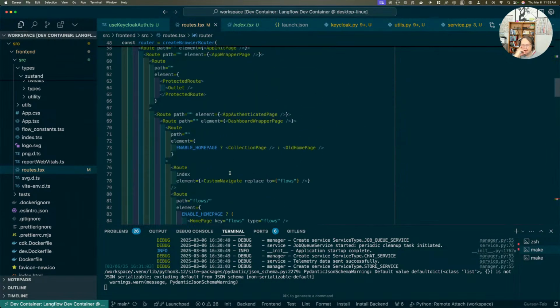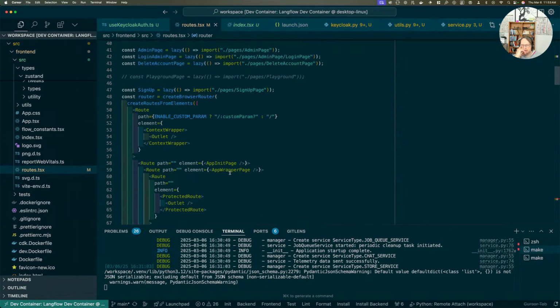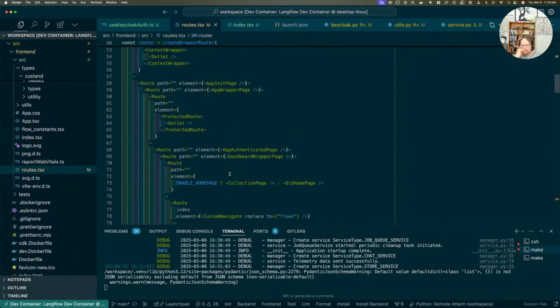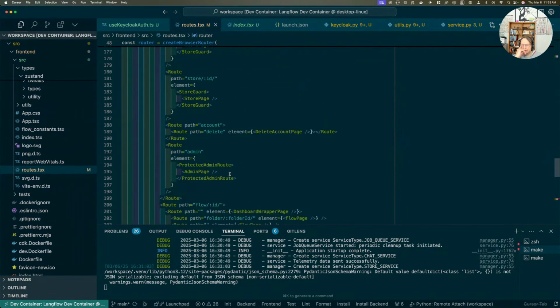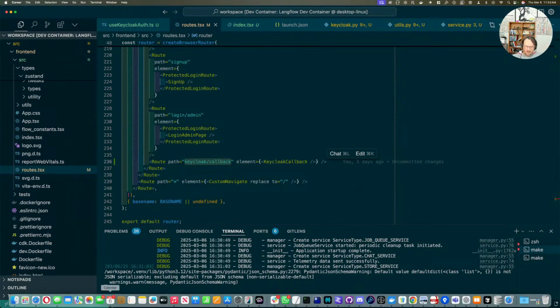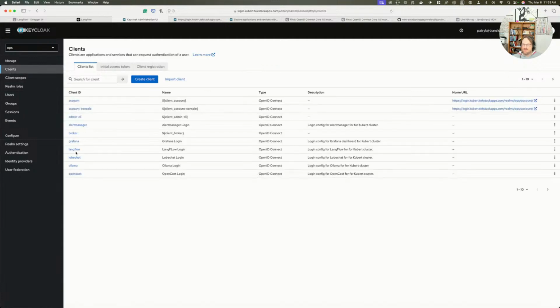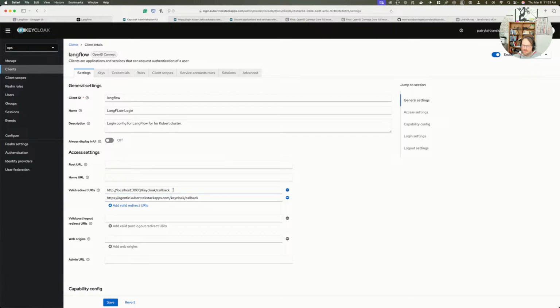I don't see any issues with the router. The router seems okay. Did we make a spelling mistake in the client configuration? Doesn't look like it.